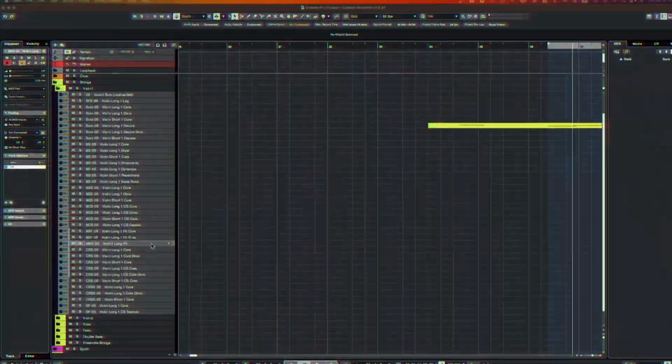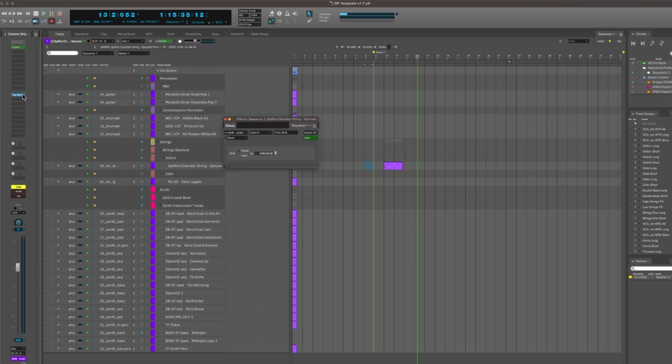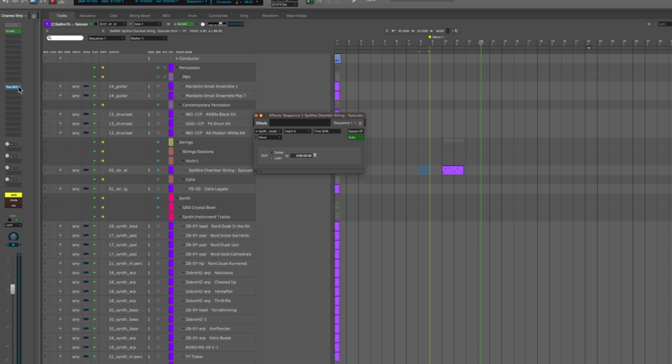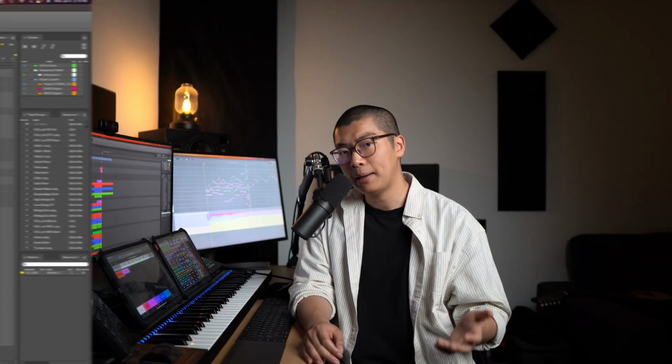There are two main approaches to applying negative delay values. The first one is track-based negative delay, which is available in all major DAWs. You can either dial in the value directly in the track inspector or by using a MIDI modifier like Timeshift, which will apply a fixed negative delay value to all MIDI notes on that track. Now, if you're experienced with template building, you'd probably already see the limitation.